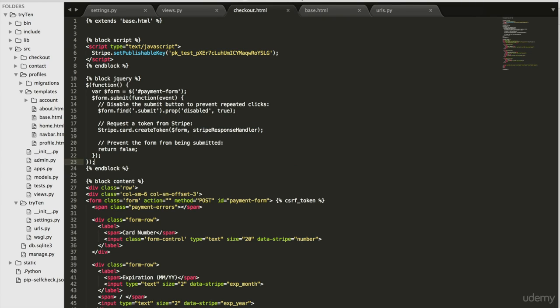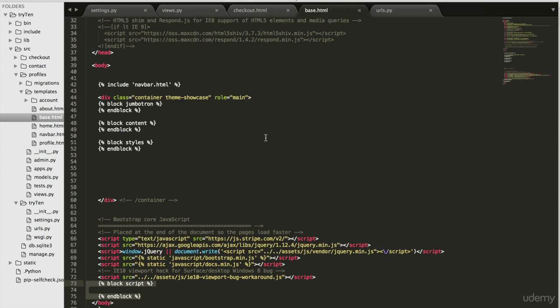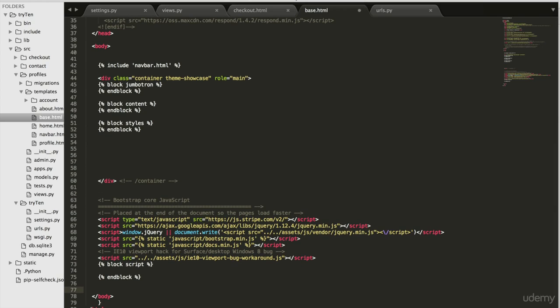We need to load this block of jQuery into the base file. So open templates base.html, and then type script below your last block. Below that, add a document.ready function.